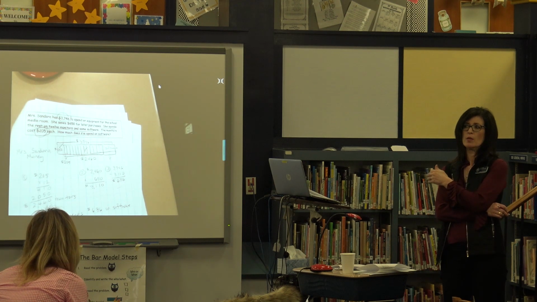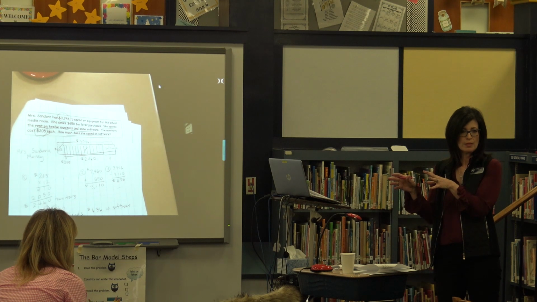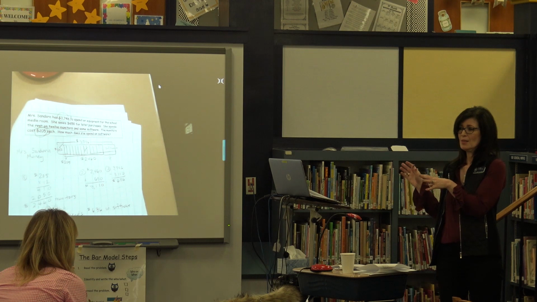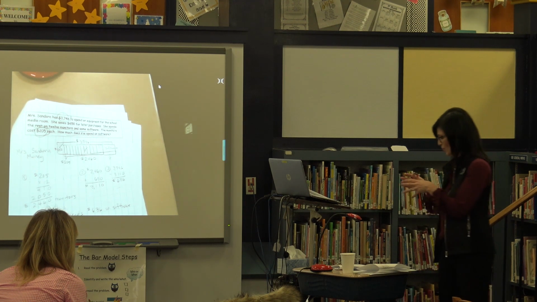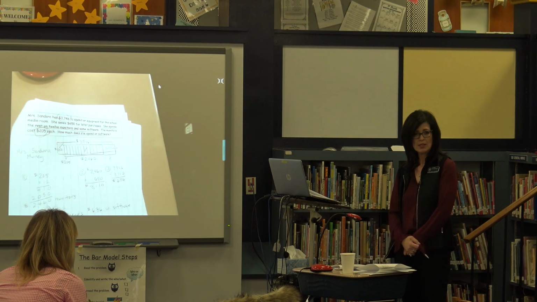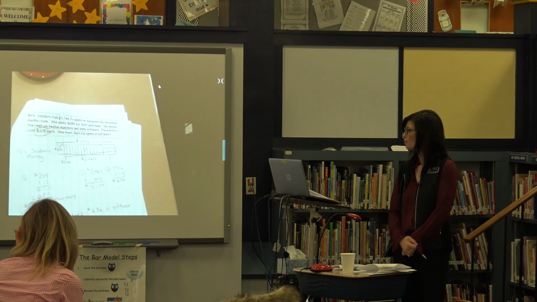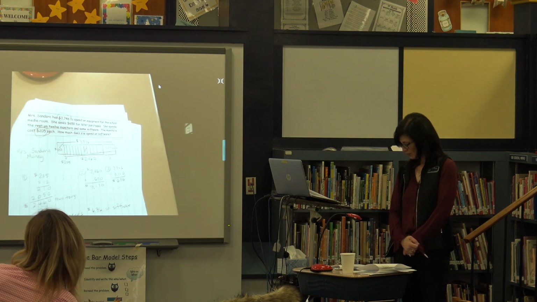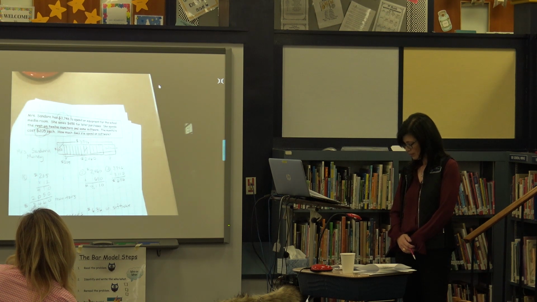So this would be a problem I would use after they've had a lot of exposure and practice, almost as a challenge problem for students who want to take that on. It would be fairly challenging for any 4th grader to just write the numbers down without drawing a visual representation of this. Especially if it's multiple choice, because they have all that work and they're like, well, which one is my answer? Like, I forgot what I'm actually looking for here.